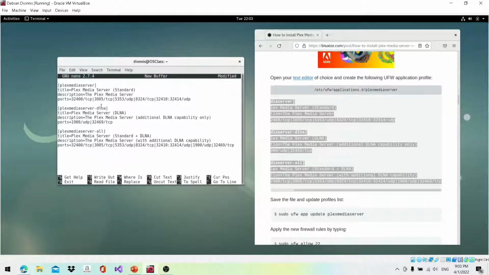Next, we use Control and O to save the file. Save the file in /etc/ufw/applications.d/plexmediaserver, and we check whether the file is correct or not.